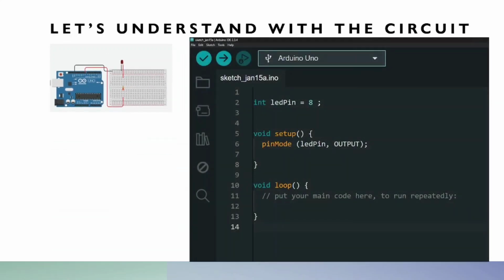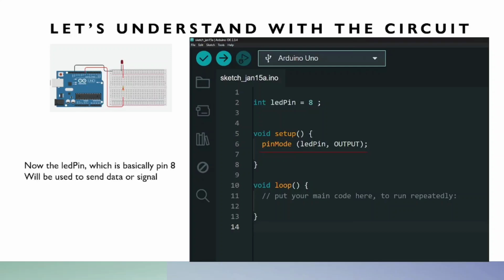Because we are using pin number 8 as an output, since our microcontroller will send data to our LED to turn it on or off, we will set our ledPin as OUTPUT. That's how we set up the pin mode for pin number 8.